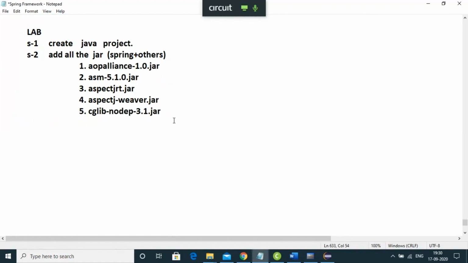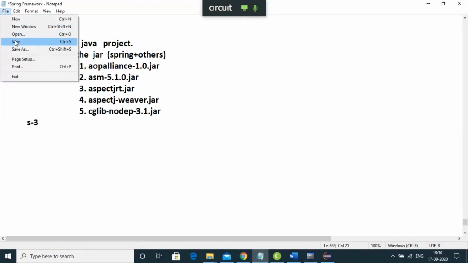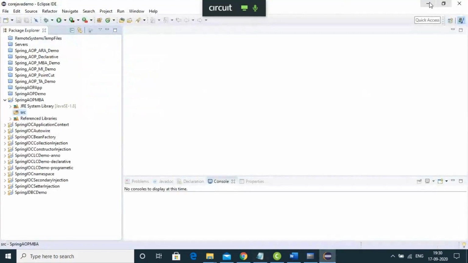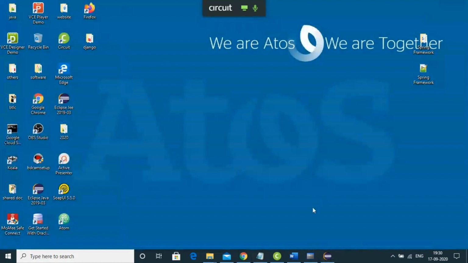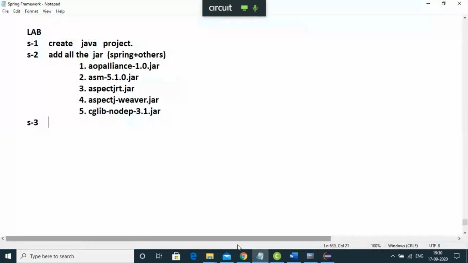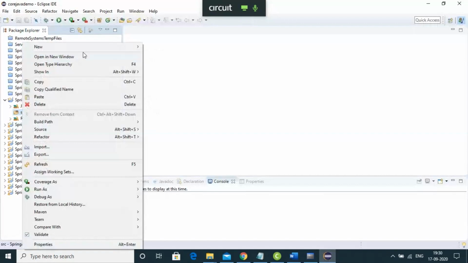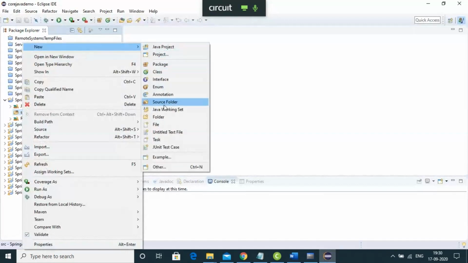Then step number three, I have to create a service class. If I want to create a service class, logger service, select src, right click, new class.